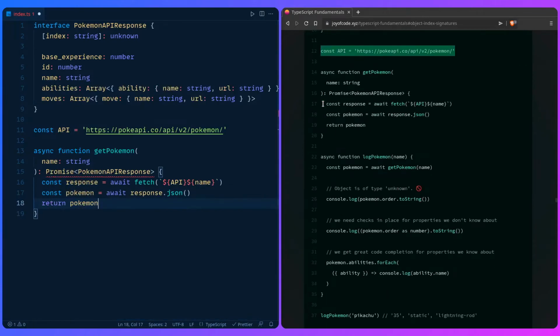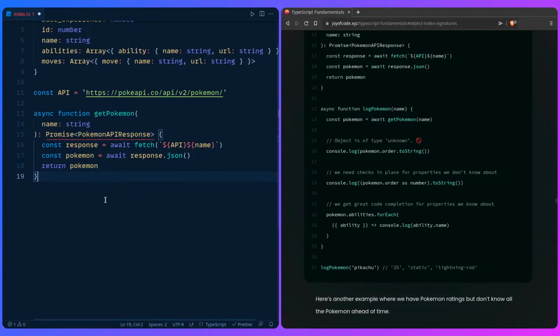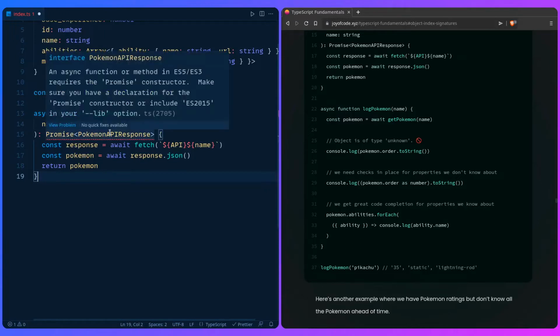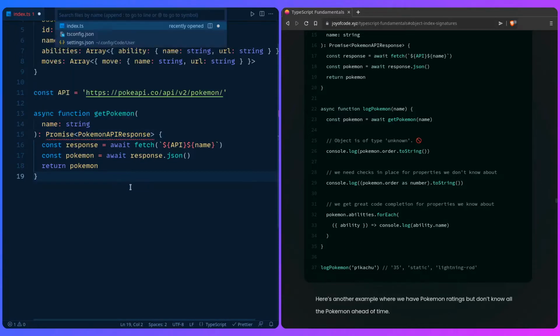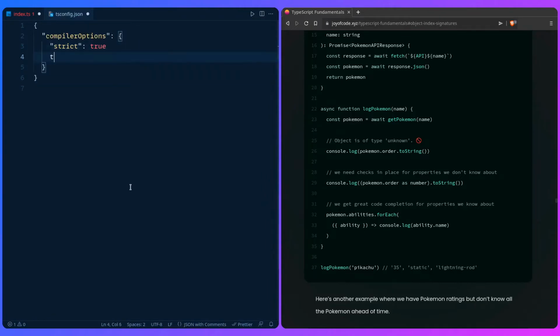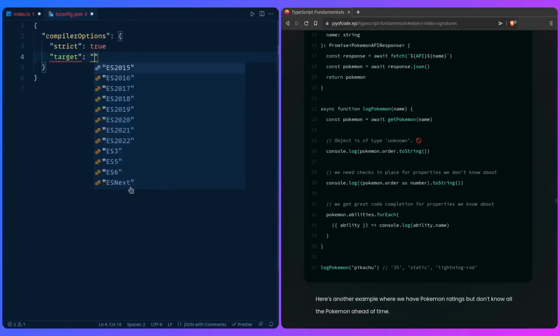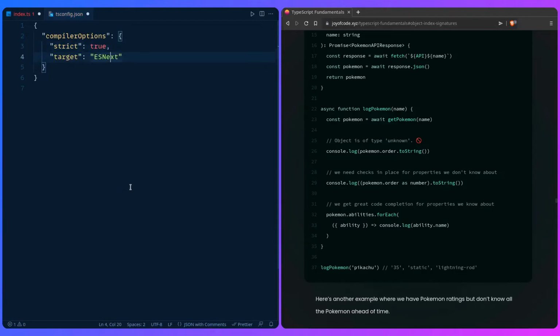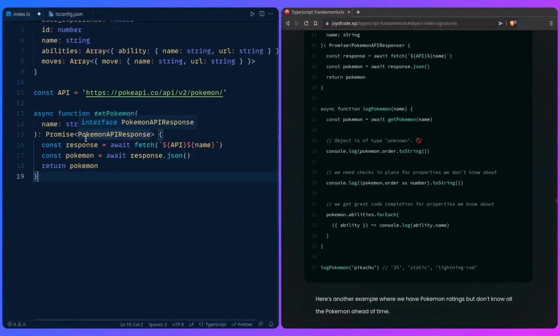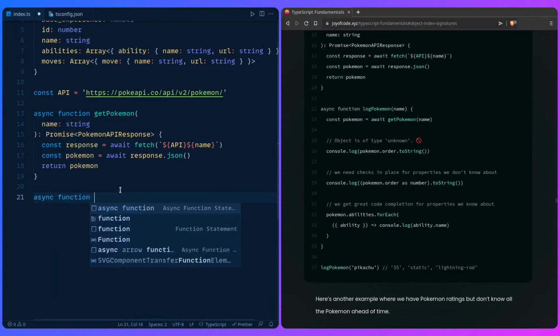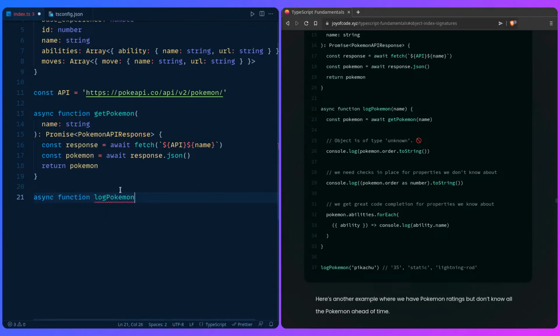Yeah, so we now also have a function that's logPokemon, and let's see what this is complaining about. We need to update our config to include the target, I think. So let me try this. Let's say target, let's just say ESNext, the latest version, so it doesn't bother us. Let's see if that fixes it. Yeah, that fixes it. So we can continue creating the logPokemon async function, because TypeScript has to be aware of what environment it runs in, and it's like, hey, I really think this is Node or something, and we really don't support fetch. But I think Node does support fetch right now, so I'm not really sure. But yeah, that's what the problem is about.